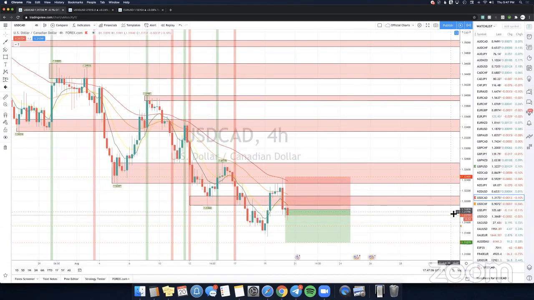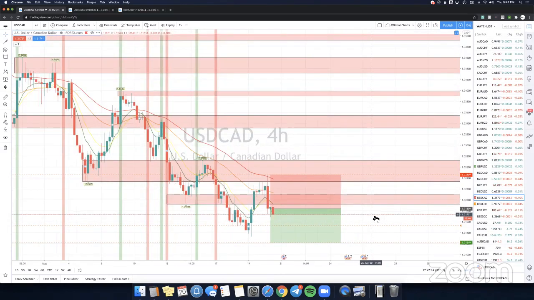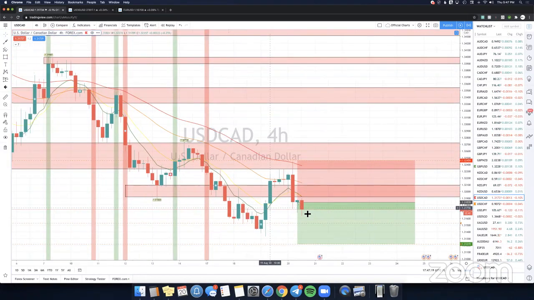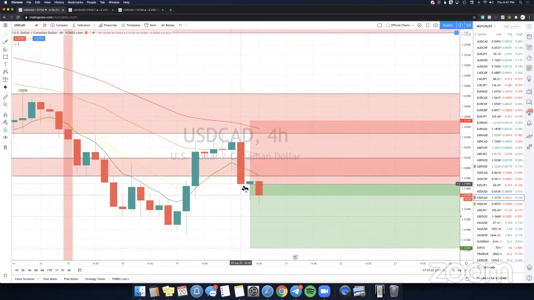Here's our USD CAD. Let's see. Angel said, I think UC moved fast, my limit didn't trigger. Yeah, it might have, or I don't know. It might have been your spread, Angel, because if you see right here, price actually came above the entry. It came up about 3 pips, and my spread's only 1.5. So if I was to take this again or try to re-enter at the original entry, I would have gotten in. So it might have been your spread why you didn't get filled.